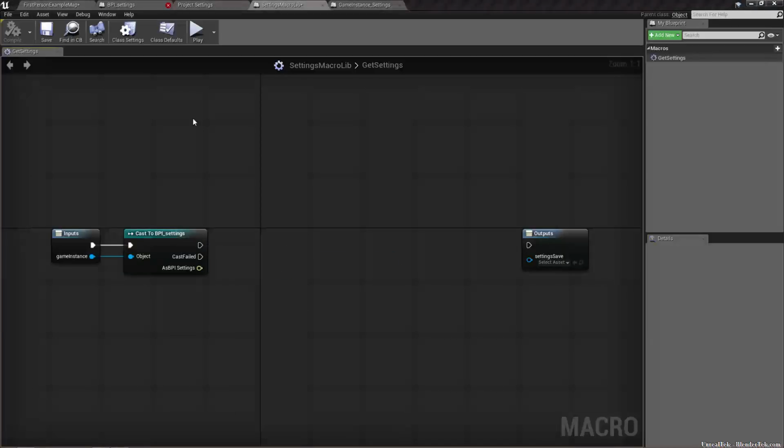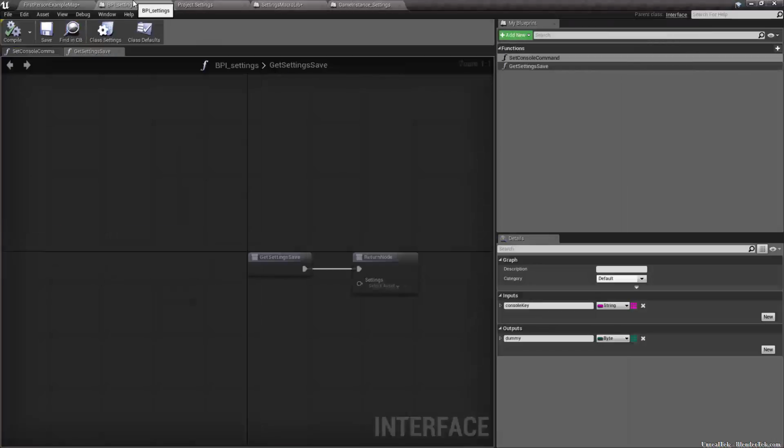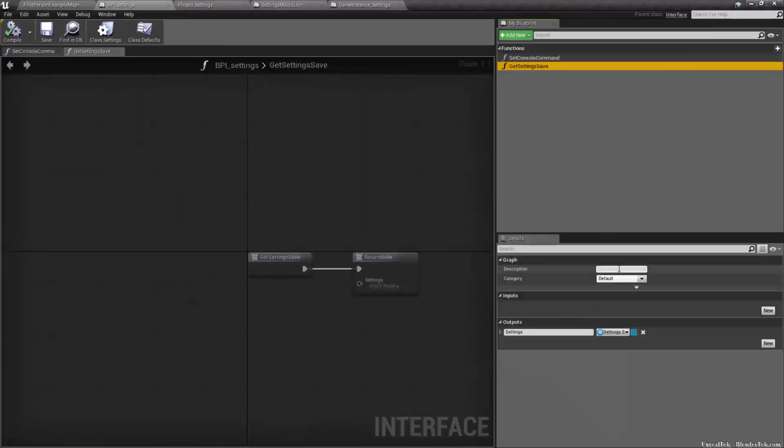I'm gonna add a little note here so that things are easier for us. If we go back to our blueprint interface settings, under get settings save, let's give it a little description like: allows a blueprint class to get the game settings. And so we'll compile and save that.